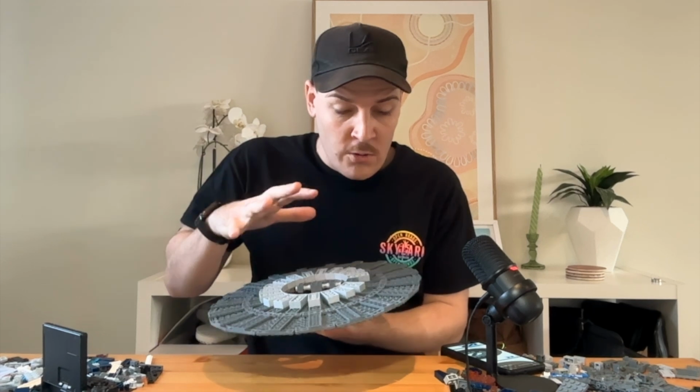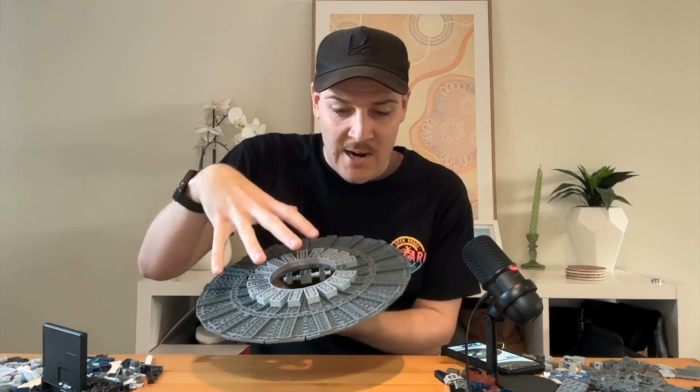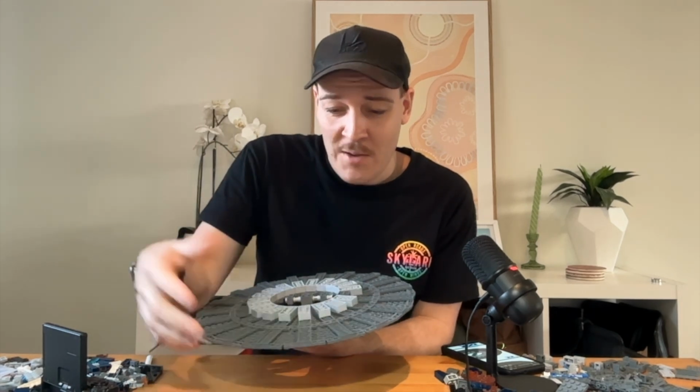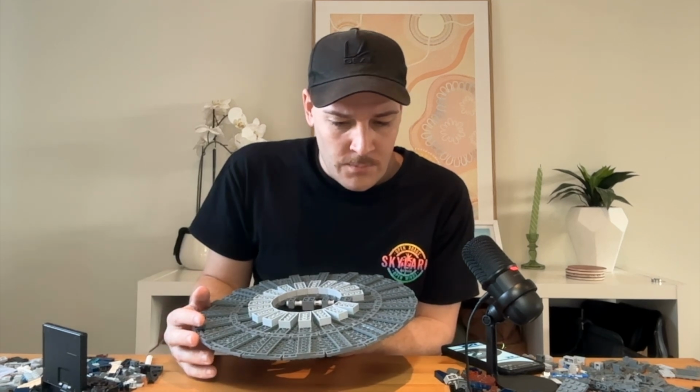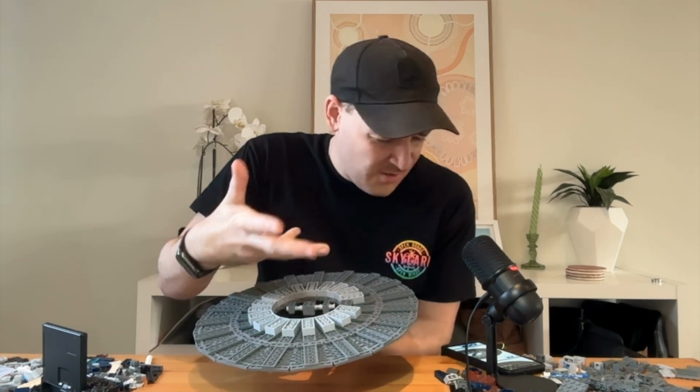There is a lot going on in terms of building up the bottom of the TARDIS, the main TARDIS interior, which is good because I was freaking out about it being very flimsy and very loose. But a lot of the steps are building it very secure.